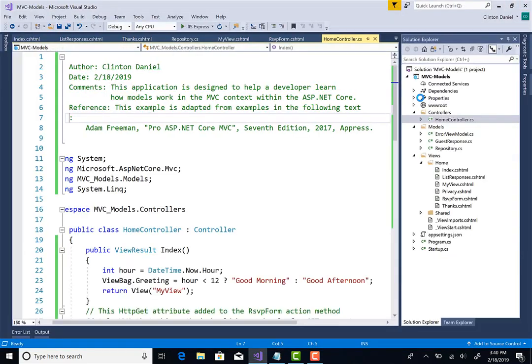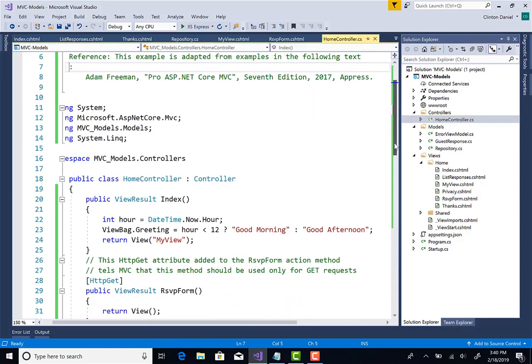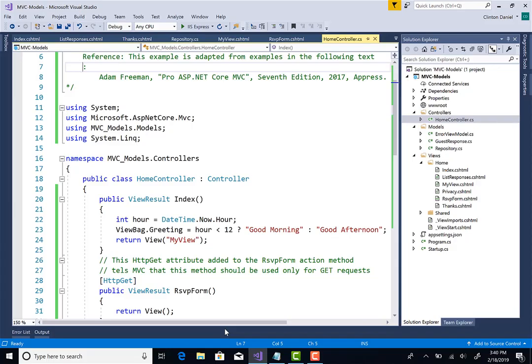Now, the entry point into looking at this design: we spent a lot of time on controllers and views in previous videos. Here, looking at the home controller, remember the controller is what hands off data from the model.